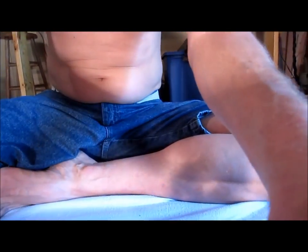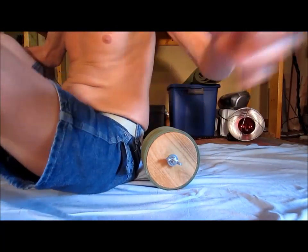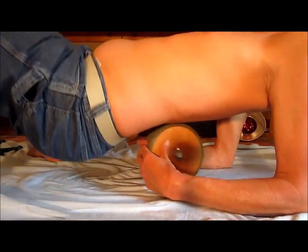Okay, so let's work our back with this other wooden roller here. And I really like this one more for middle and upper back, but you can also try this on your lower back.